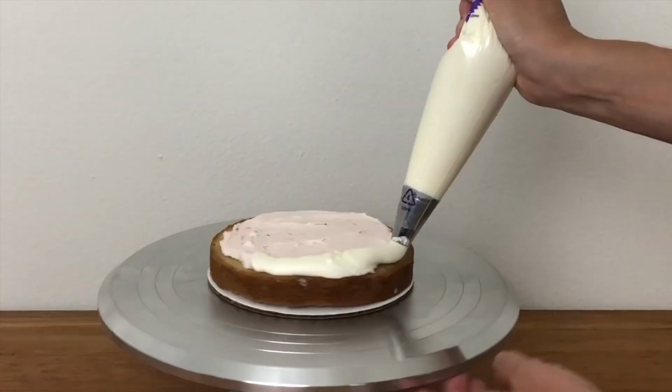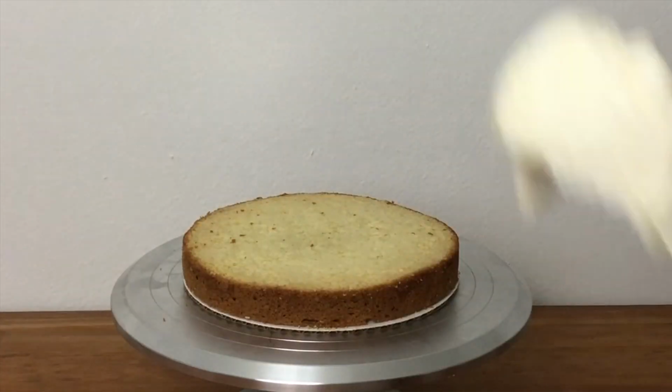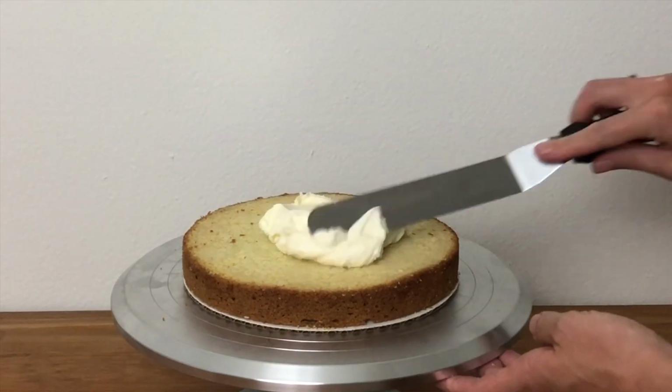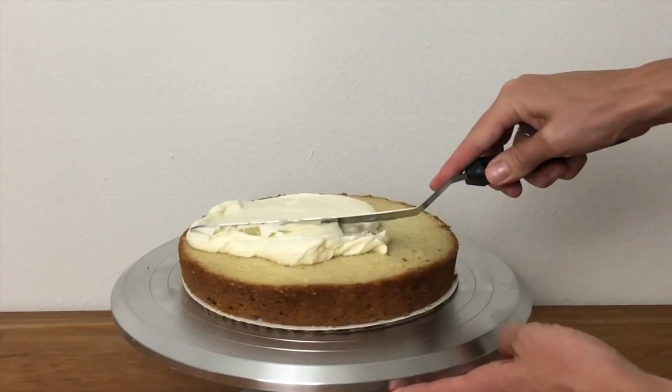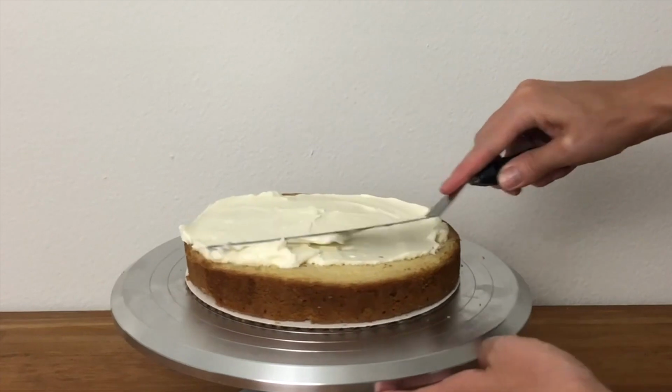I'm making a 3-tier cake, so I'm starting by building all 3 tiers. This one has white filling, so I'm not bothering with a ring of white buttercream around the edge. I'm just using my offset spatula to spread the filling all the way up to the edges of the cake.